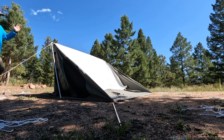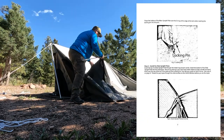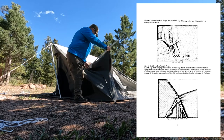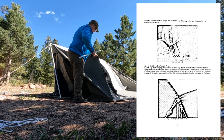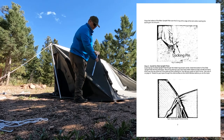So before I get this thing all vertical, I'm going to put my corner pieces in. Now, this one here with this window awning, it's a little different, so I'll show you that here in just a second. At least it's a little different when you put your guy line down.